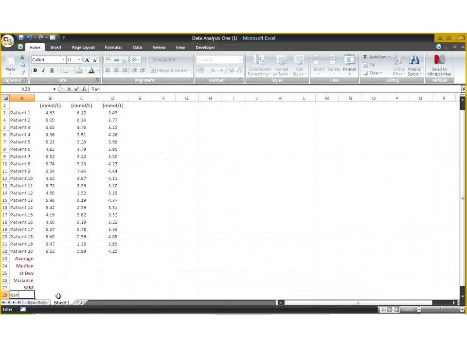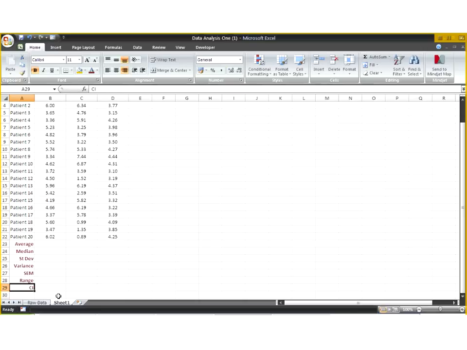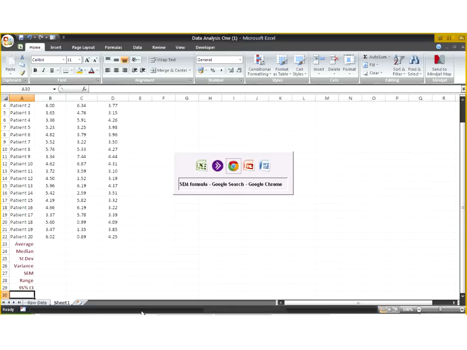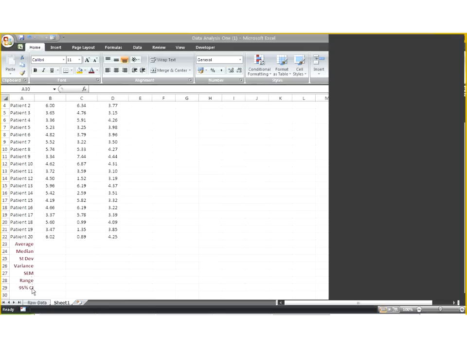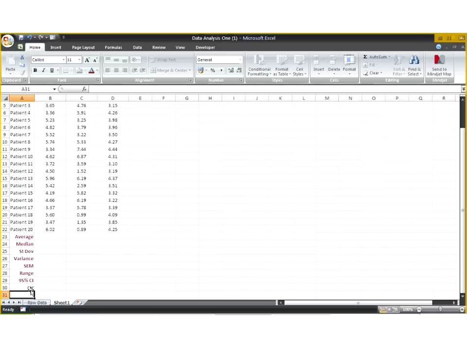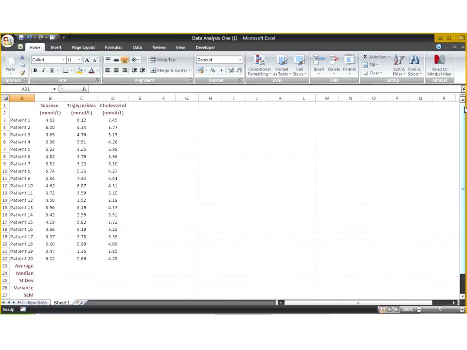Okay. Yeah, we could have range. We could have confidence interval. So let's put in those. Range. Let's just call it CI. We'll call it 95% CI. Okay. I think we've got a lot of those to be playing with. And yeah, we could even do CV if it was method validation or method that we were interested in finding more details on.